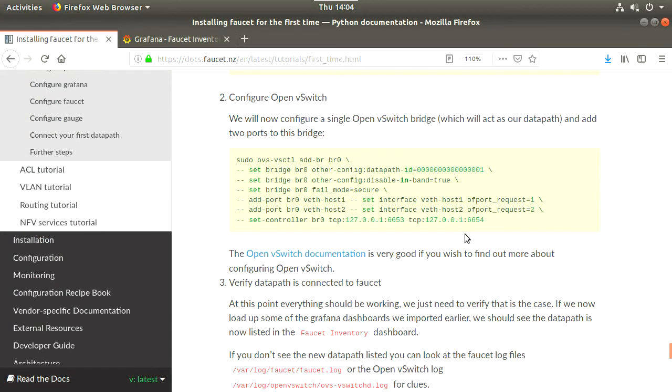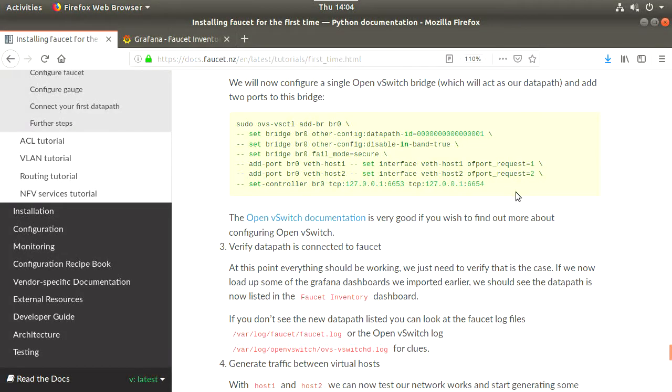In fail mode secure, it keeps the flows that were already there in Faucet. So you can take away Faucet, and it will keep behaving as it used to. It just won't be as performant because it won't learn new hosts, but you can have Faucet go away and the network keep working, just in a degraded state.